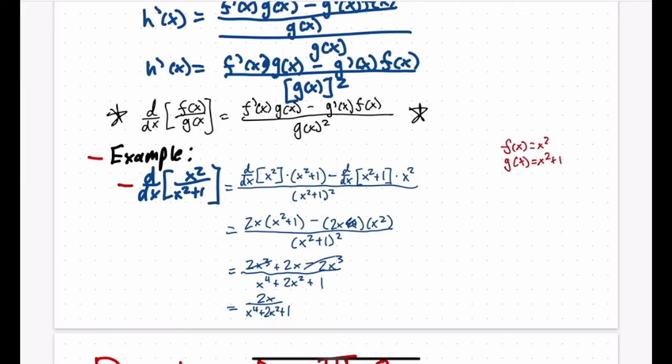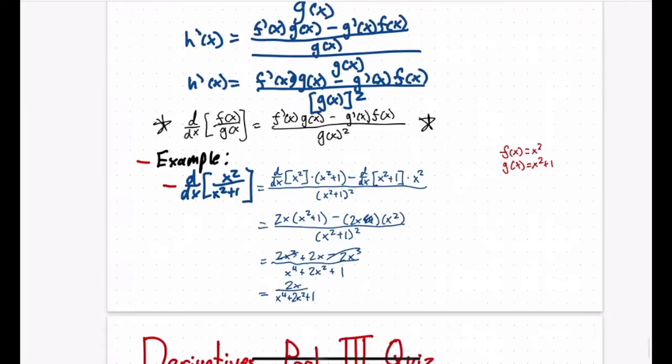Now that's not necessarily intuitive just looking at it. It isn't as nice as if, say, the derivative were just the derivative of the top divided by the derivative of the bottom. But it is a rule that helps us get there a lot faster than if we had to do that whole thing with the limit definition.